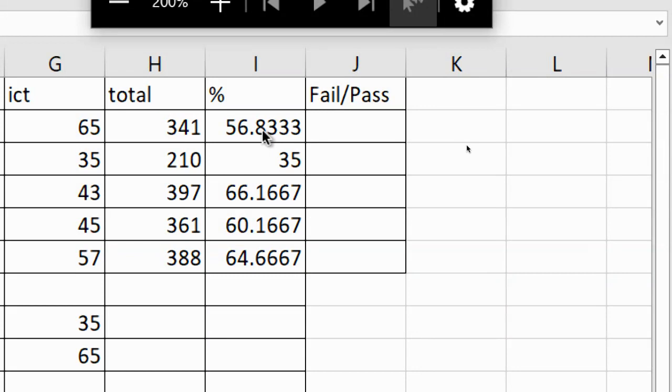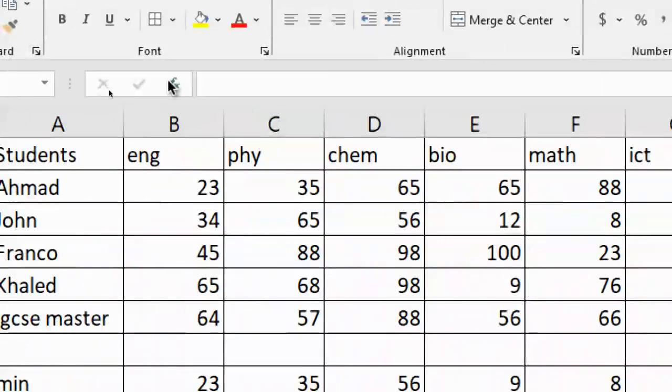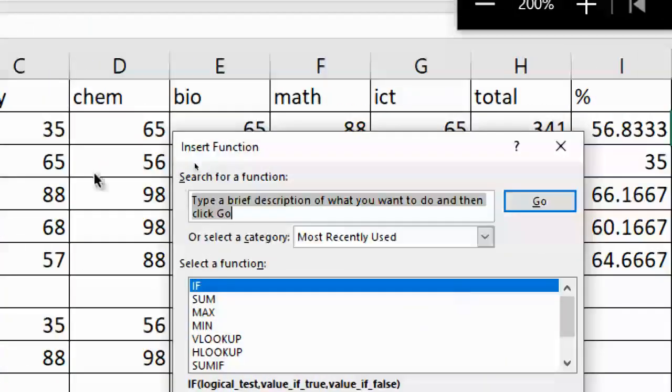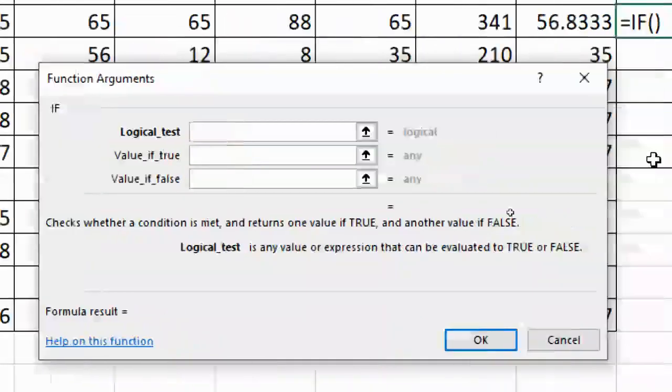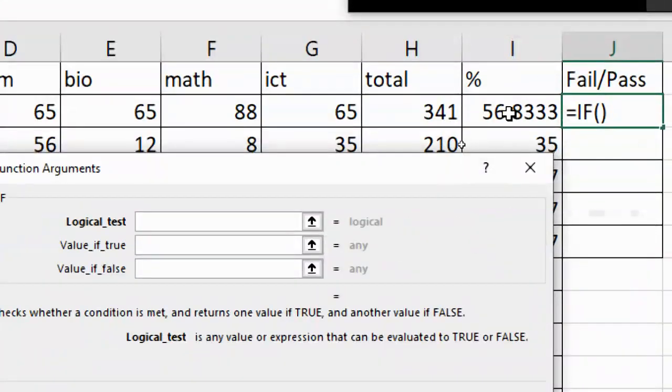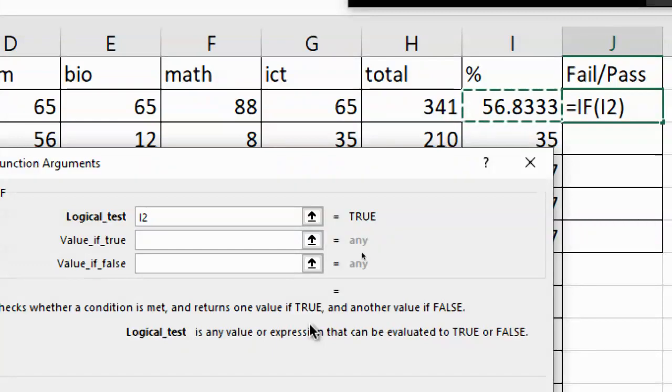As we know, failing and passing is from 100, right? Failing is from 50. Under 50, below 50, you fail, and above 50, you pass. So we can go here, as I told you, to the fx. If you don't have the if function, you will search for it. In my case, I have it.